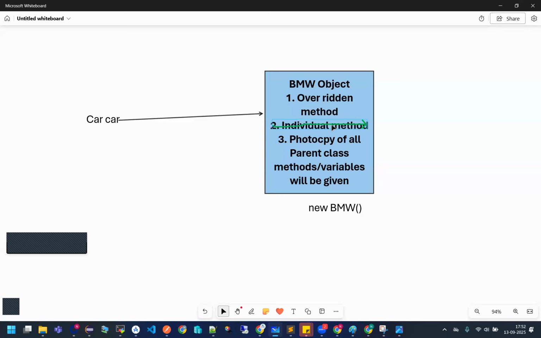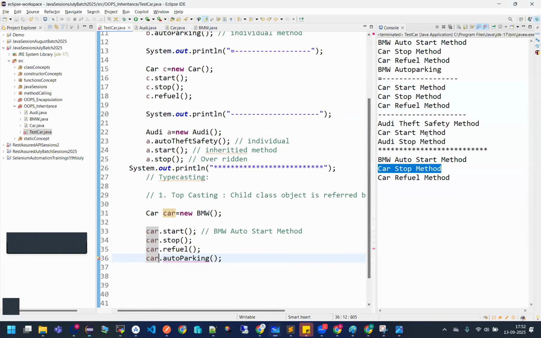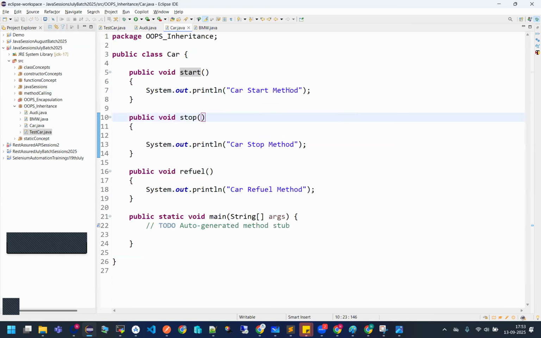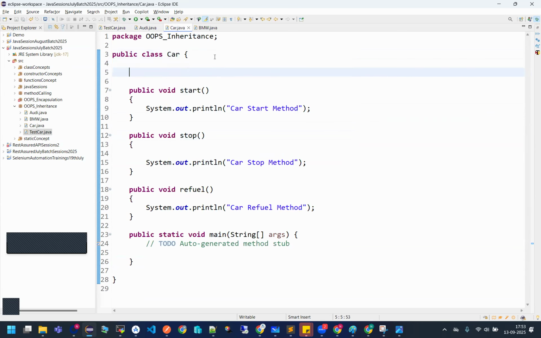Okay. Now, what I'll do, I'll just close it out. We'll try to create one what? What is giving error? Okay, fine. Delete it out. Let us try to create one variable also, because till now we have not talked about variables, only methods. What are the variables? Can we create any variables here?